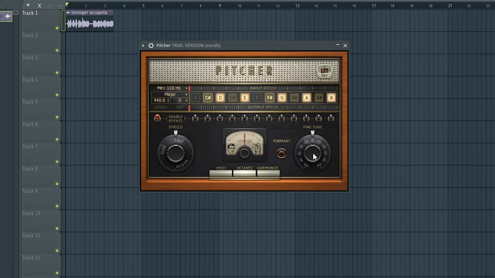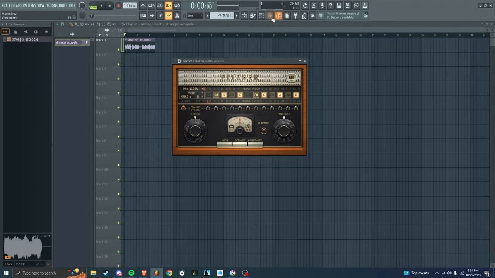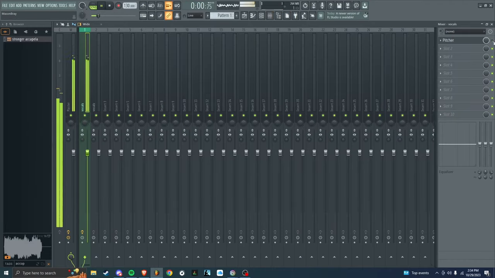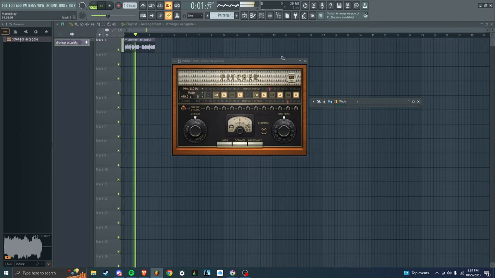I like to put the fine tune speed to 100. You can mess with this though. This is how it makes it sound more robotic, but you're gonna be even more on key if you can't sing like me. Speed, I always keep that on fast too. So we went from this, that don't kill me, to this. That don't kill me can only make me. So it's gonna sound a lot more on key, and it's gonna sound better behind your beat, especially if you can't hit the notes.